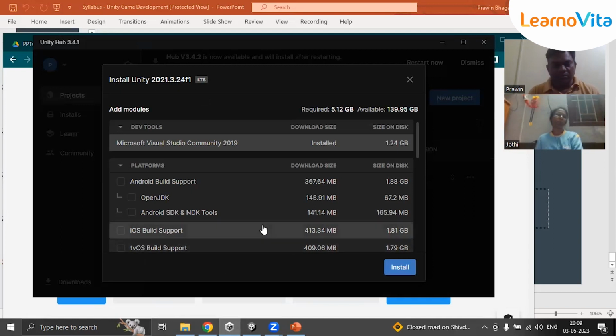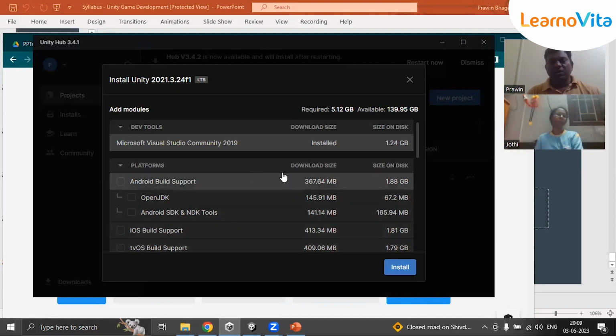Here we have to select some components of the Unity Editor. You have to install Microsoft Visual Studio 2019. It is already installed on my laptop, so it is showing nothing here; the checkbox is not there. If you are installing Unity Editor for the first time, you have to click the checkbox.